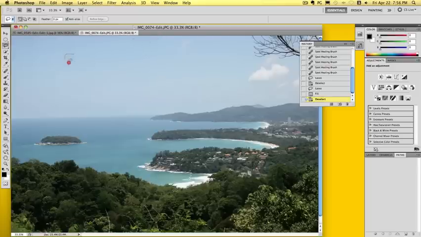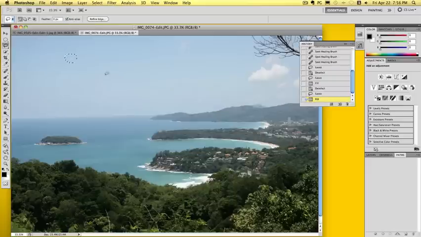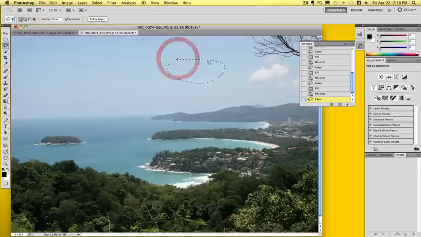So there's a slight spot there, so we can get rid of that. Just press delete and press OK. And there you go. It's gone. Another one here. Delete. OK. There, it's gone. By the way, to get rid of your mask, so once you do the selection, this is your mask, yeah? To get rid of it, Command D or Control D, and that'll get rid of it.